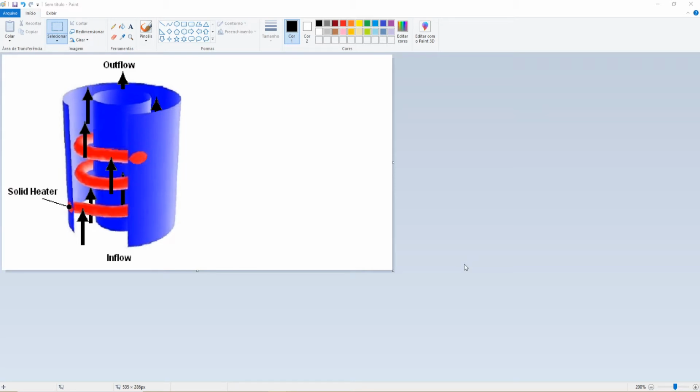This time around we're going to be working with a new type of problem, because it involves electricity to generate heat. We're going to work with the flow through a heating coil. So what's going to happen is we have this blue ring right here where water is going to come through and be heated by this red coil right here.